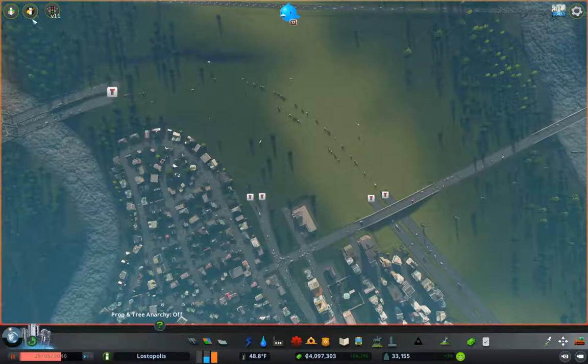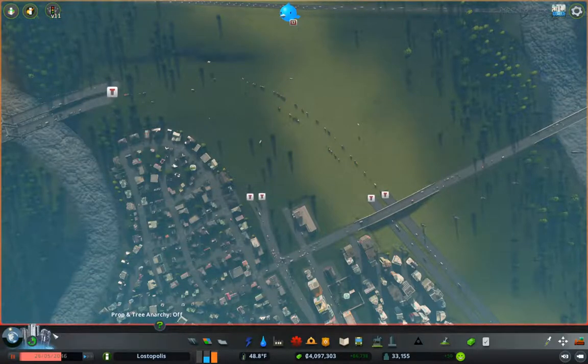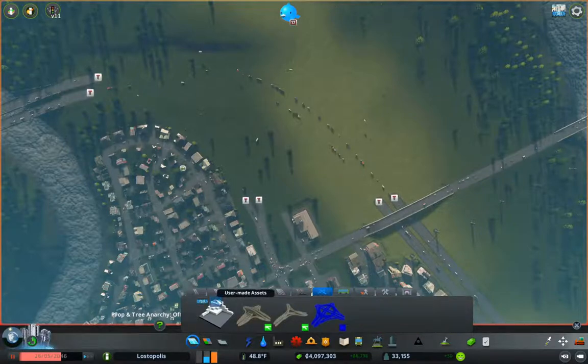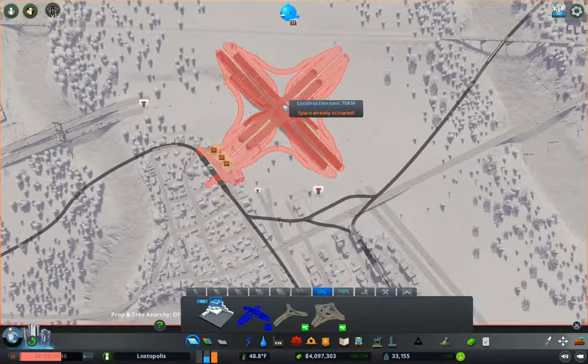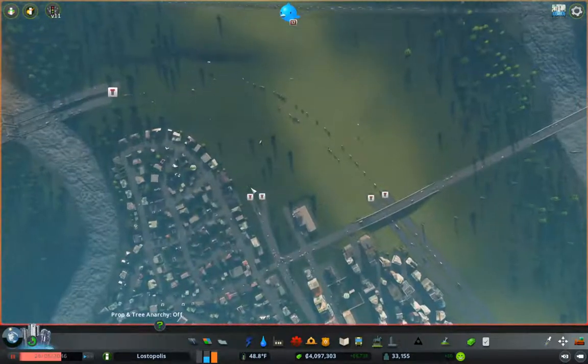do I have the roundabout builder? I think I might not. So I think a roundabout interchange might work there. Right. Well, this one might fit. No, the tracks are in the way. Okay, so I need something a little smaller.